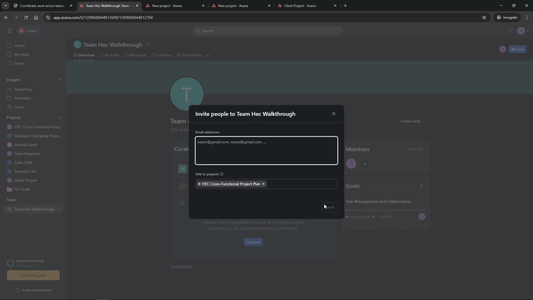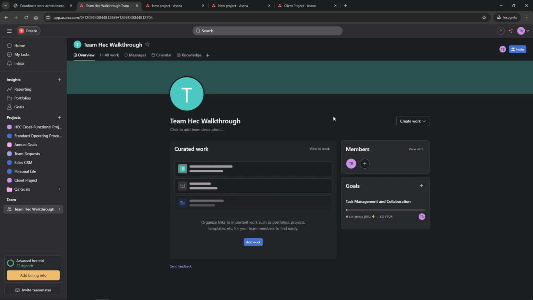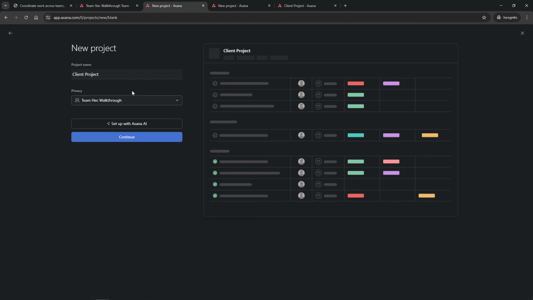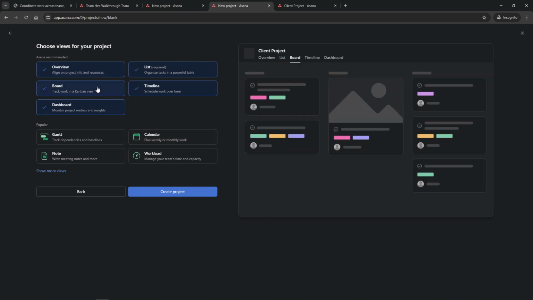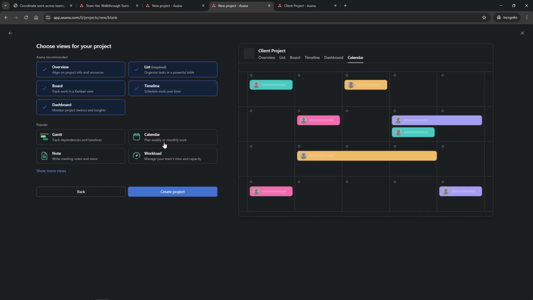The next step is creating and organizing projects. On your dashboard, click on Create Project. From here, you have the choice to select a ready-made template or start from scratch for a more custom project setup. Give your project a meaningful name and set a clear goal or objective to guide your team's efforts. Choose the view that best suits your project management style, whether it's list view, board view, calendar, or timeline, to visualize and organize your work efficiently.